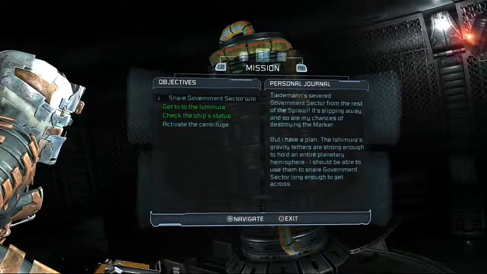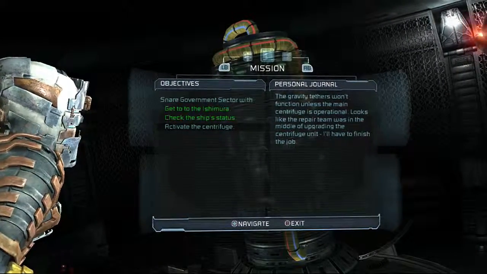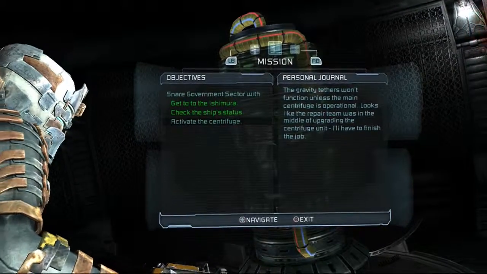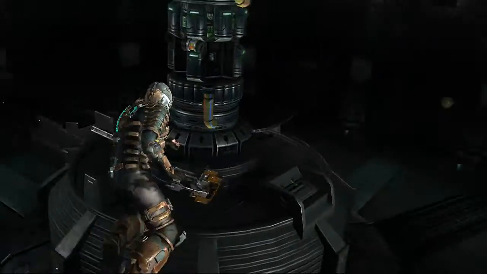Ishimura's gravity tethers are strong enough. Okay, so that's good. Gravity tethers won't function unless the main centrifuge is operational. Looks like the repair team was in the middle of upgrading the centrifuge unit. I'll have to finish the job.